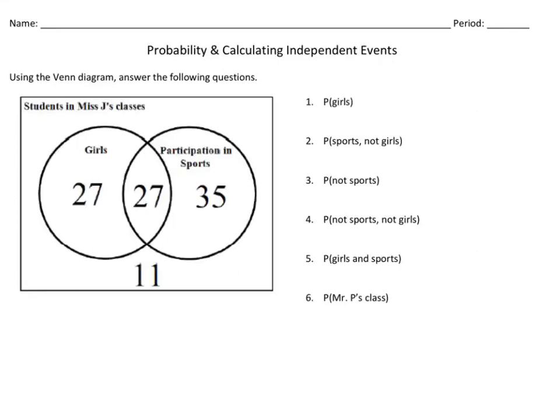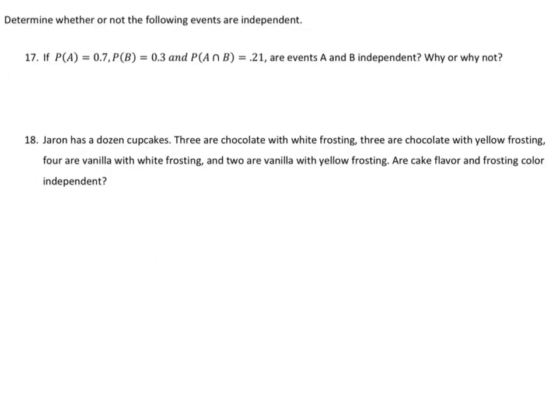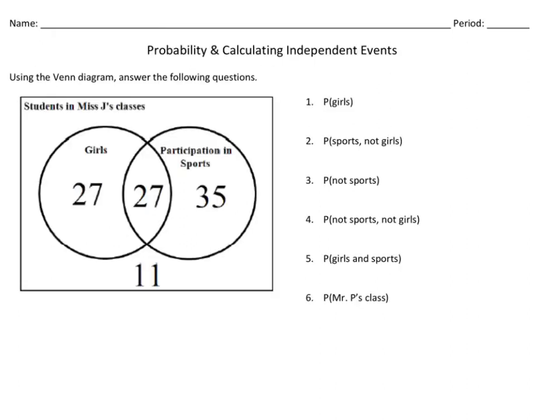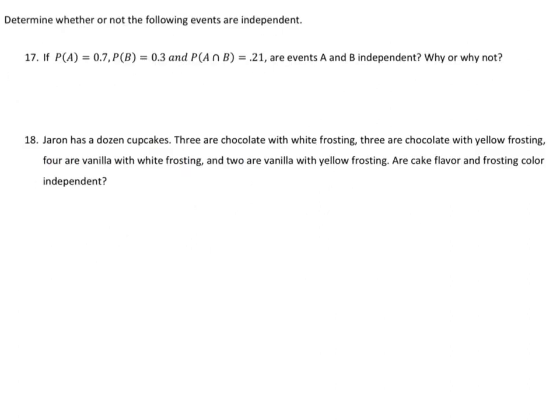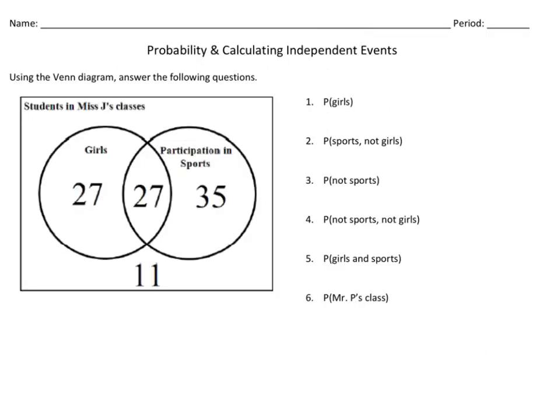Alright, ladies and gentlemen, time for some worked examples from your Probability and Calculating Independent Events assignment. I'm going to work through a few of these just to help you out. I'm going to do the beginning ones and then some from the back side, in hopes of helping you out. So make sure you have your assignment handy and you can follow along.